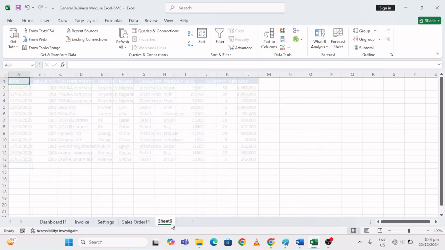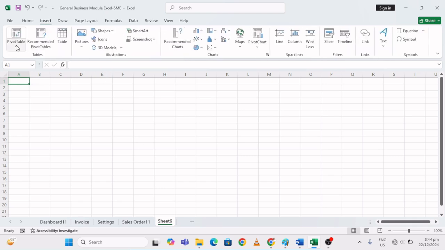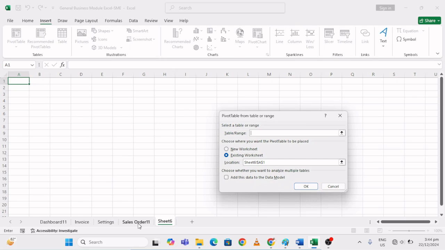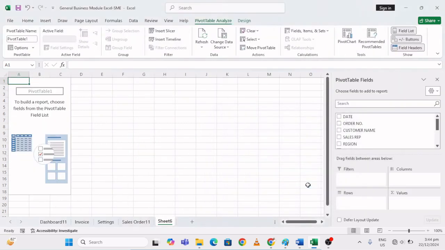So now let's create, insert pivots. Enter. Good. Now, assuming we want to see regional sales, so we want to see sales by region.